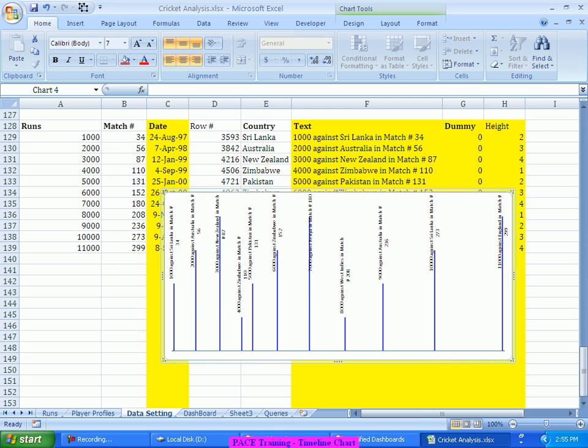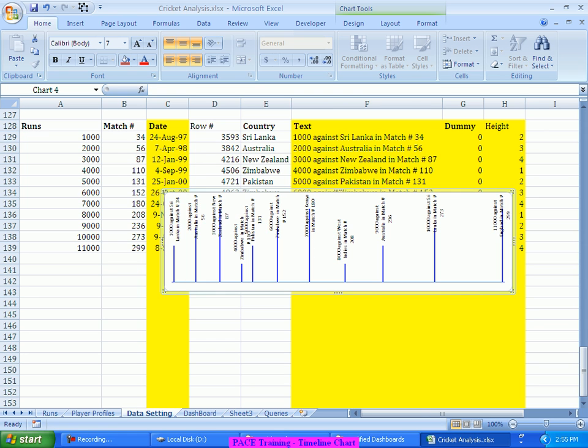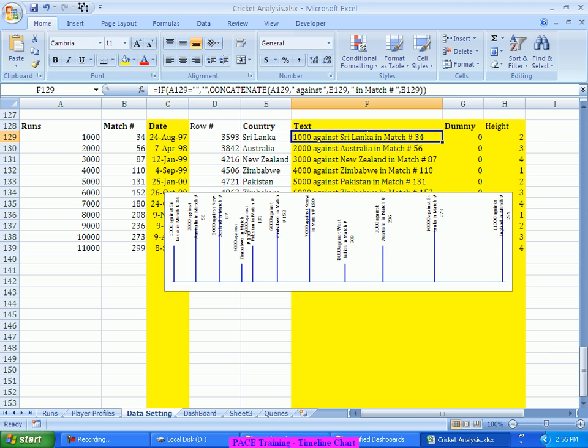I think I can reduce first of all in this direction, or even the text, let's reduce it. Instead of having this much, I'll say text 1000, instead of taking that country name.